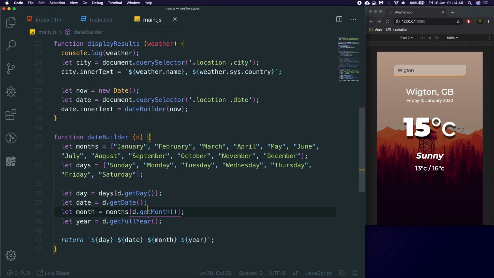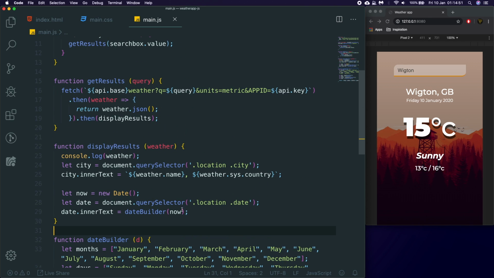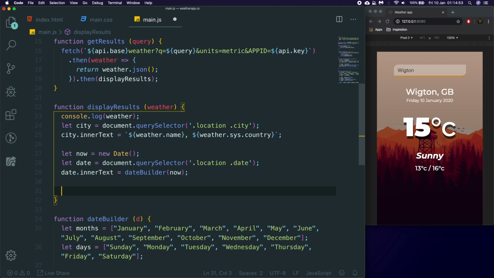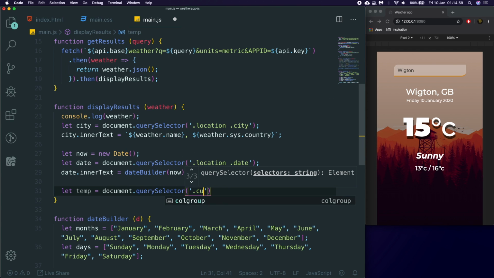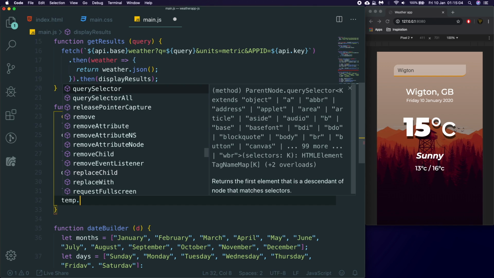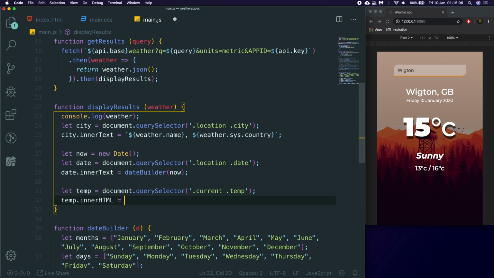And then in the display after the now, we're going to say let temp equal document.querySelector, and in here current .temp. I'm then going to say temp.innerHTML this time, because we're going to need some HTML.